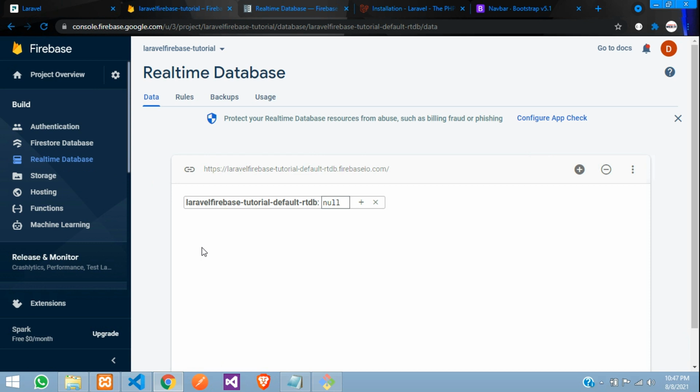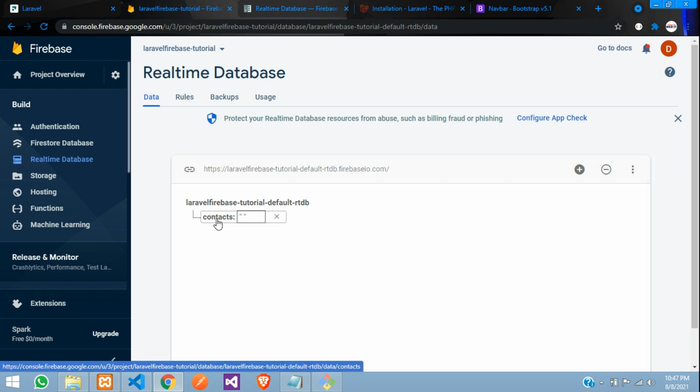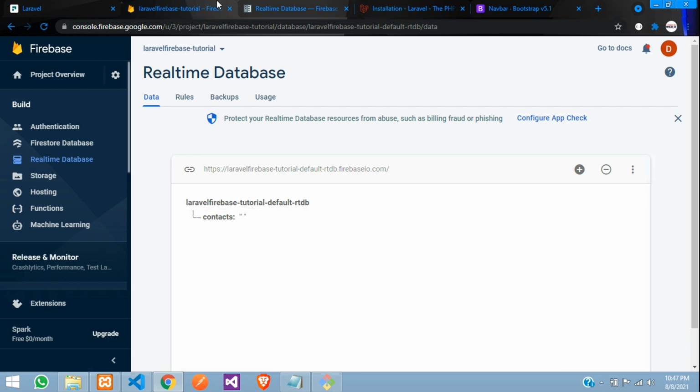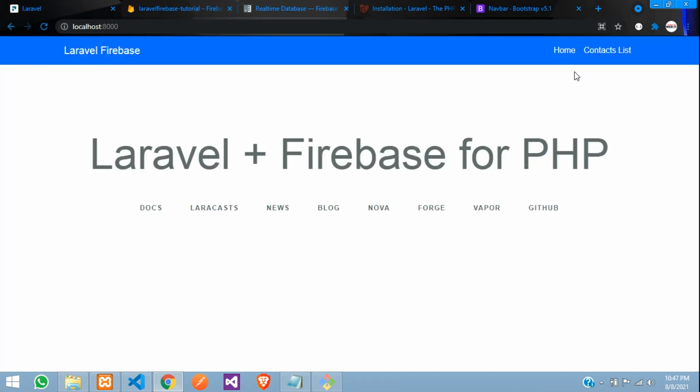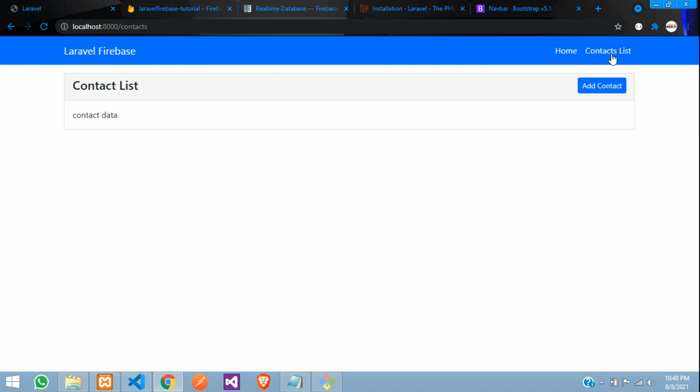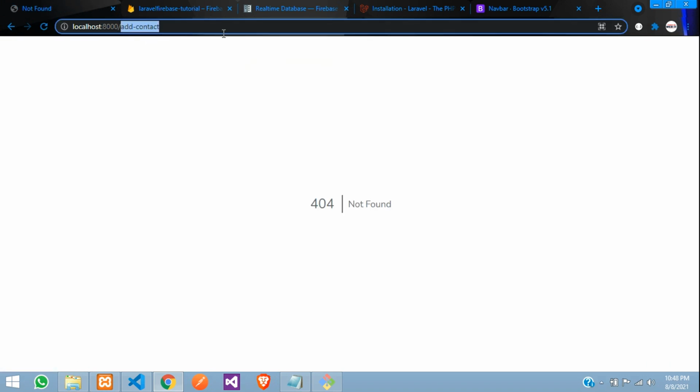So guys, to insert the data, first we need to create a table. So this is my database. Let's create one table. So let's create contacts and just give a value over there, and let's remove this. We don't need the value, just keep it null, guys. Perfect. So this is our contacts table, for example, a reference table. Okay, so now guys, let's begin with our contact list. So click on it. On this add contact, when you click, a URL is created, guys.